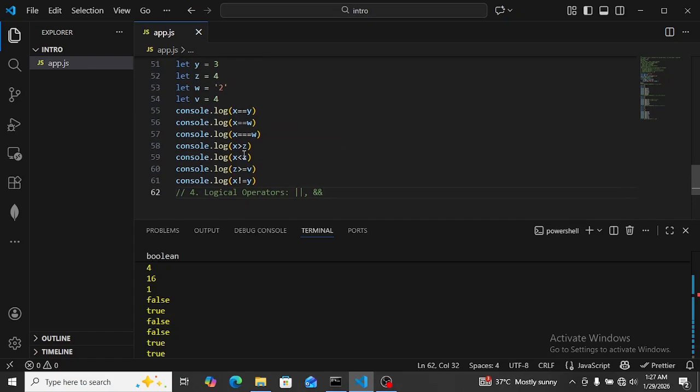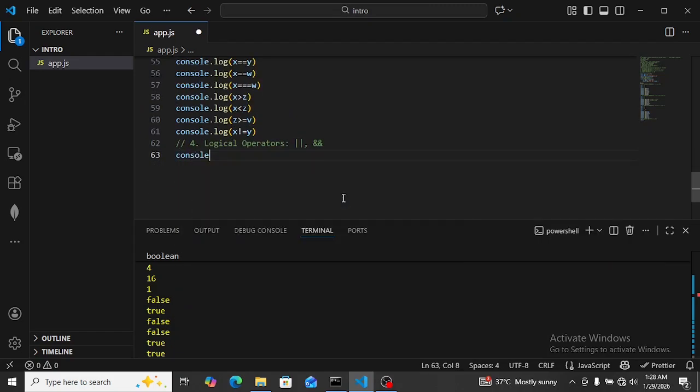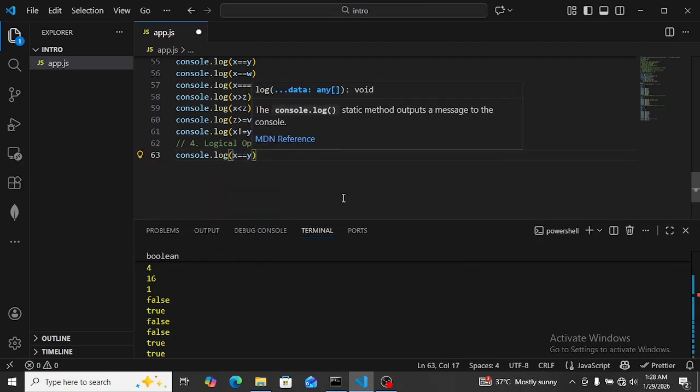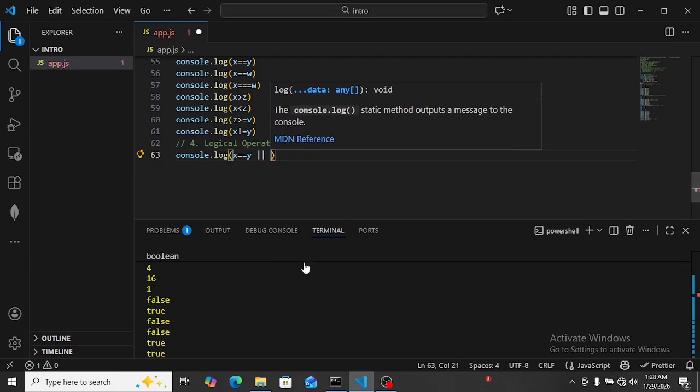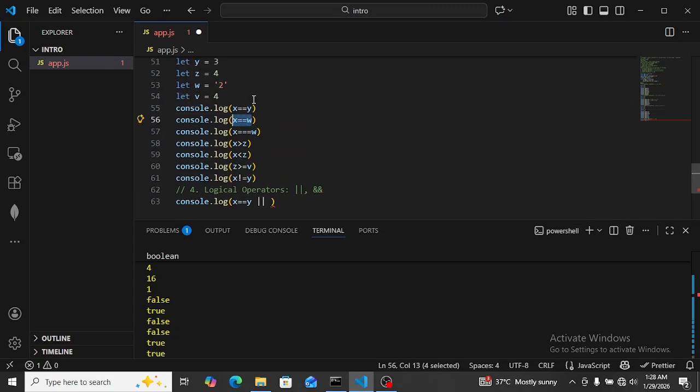So I'm going to take this value which gave false according to the result on the console. I'm going to say console.log of what we have here, and then we put or, and the next one gave true. Let's copy this also.